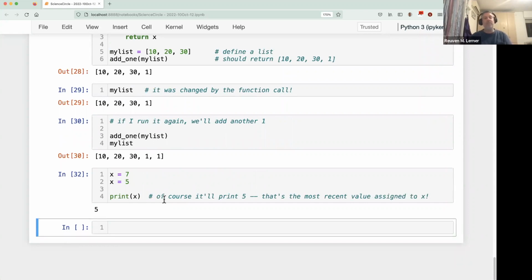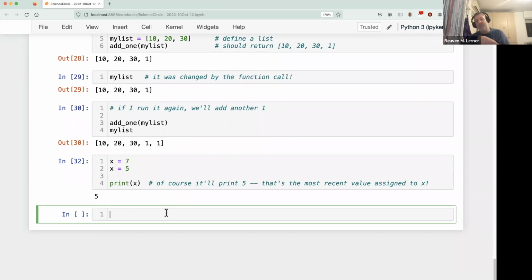That's the most recent value assigned to x. In the same way, when you define a function a second time, you are assigning the new version to the variable. So in order to have function overloading, you need a special separate namespace for functions than for data. And then it needs to be treated specially when you invoke it. And the Python people said, we don't want to do that. We make everything super, super consistent. And then what we do is we have flexibility in our parameters and our arguments rather than function overloading and multiple dispatch. Okay, hopefully that explains it well enough. If not, do let me know.